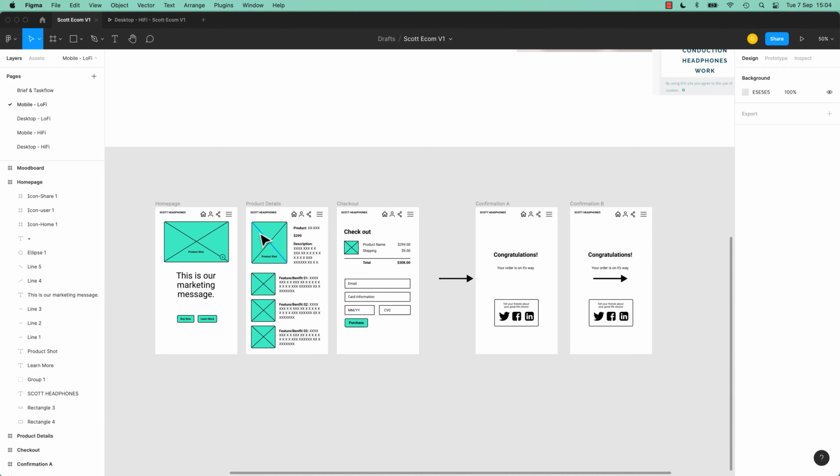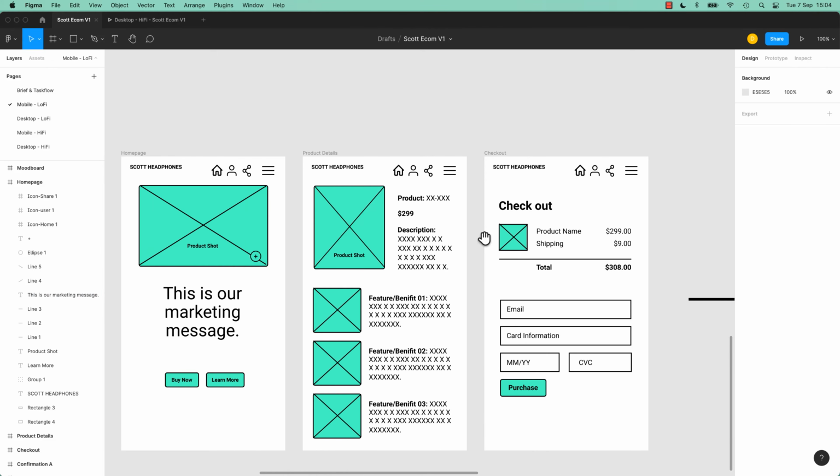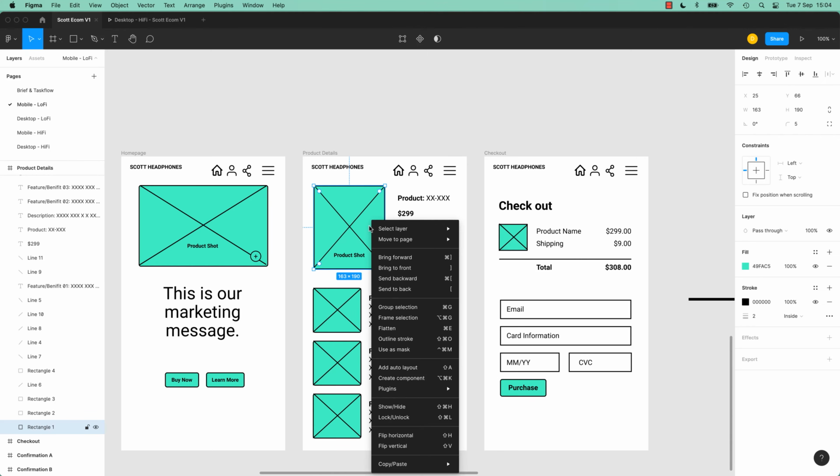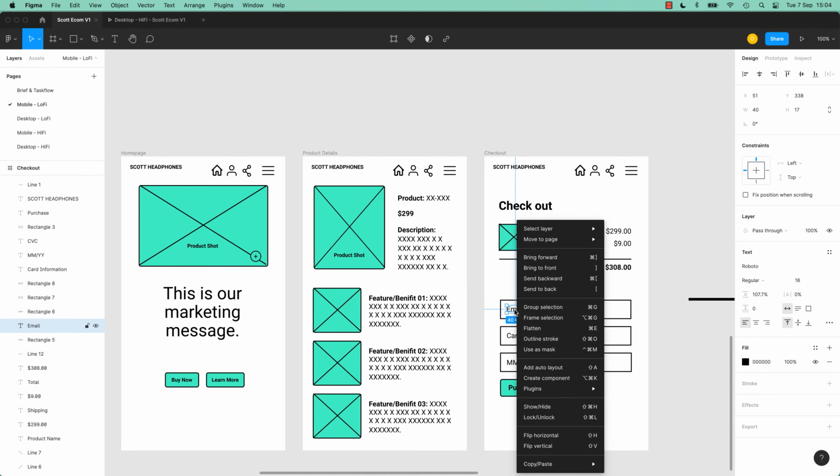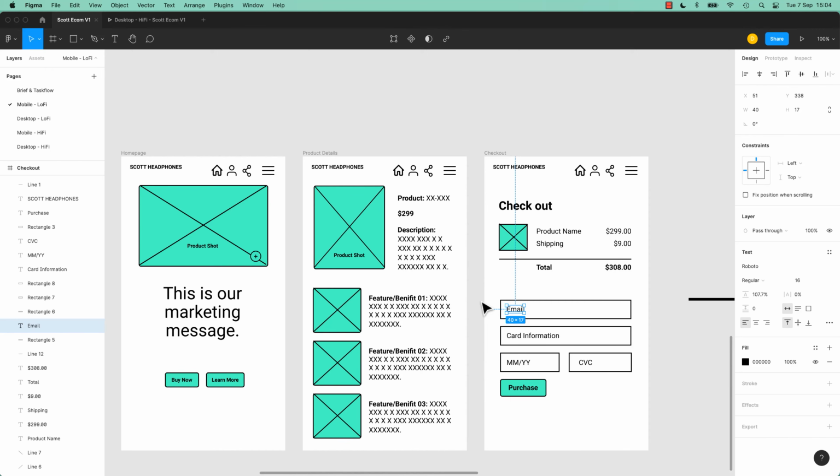All right, another handy thing which we haven't really covered is right-clicking. If you go into here, right-clicking will show you stuff relative to what you've got selected. You can see this will change depending on what you've got selected. There are helpful bits and pieces that relate to what you're doing. Bring forward instead of all the way to front. You can see the shortcut, but you can just click it here. You can move it to another page. So right-clicking will give you lots of interesting things related to the object you've clicked.